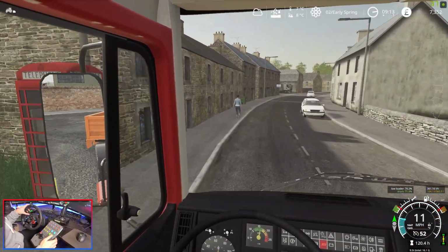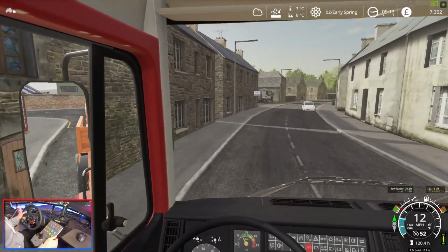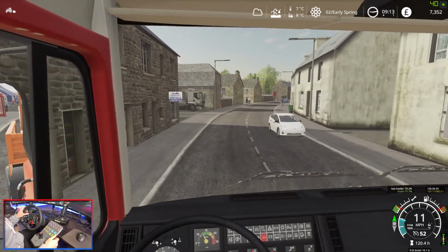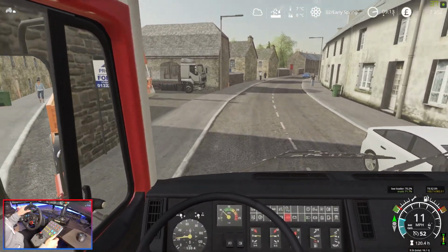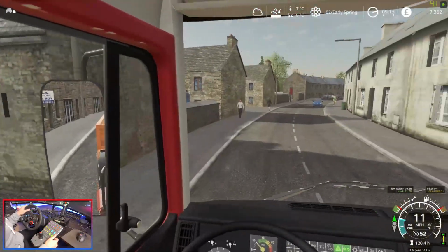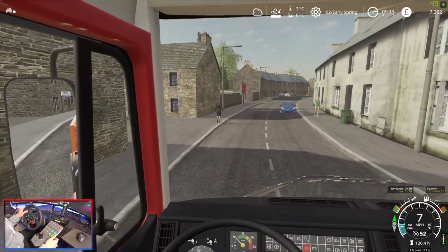So yeah, Billy Bob's doing the farm work today. We're getting it ready to be drilled now. The field's ready to be drilled. We're trying to sort out our pH levels. So I'm actually going to put the hazards and beacons on here because we are collecting something from our good mate Steve's yard. There he is. Builder Steve, Builder Bob.